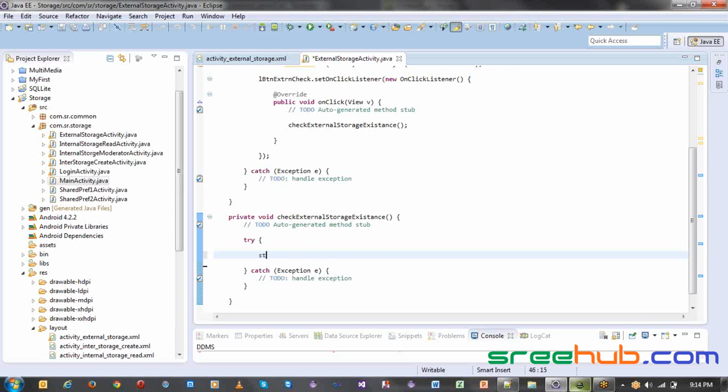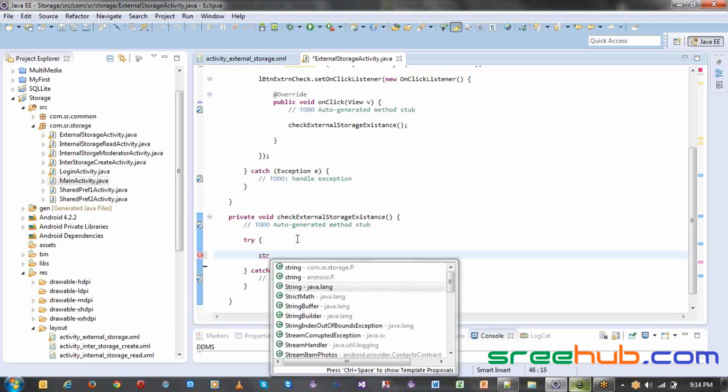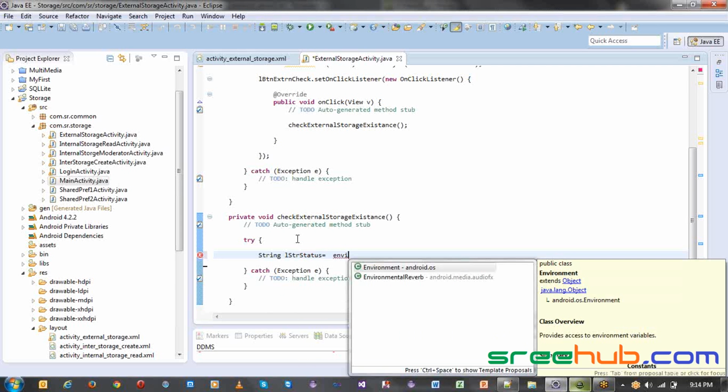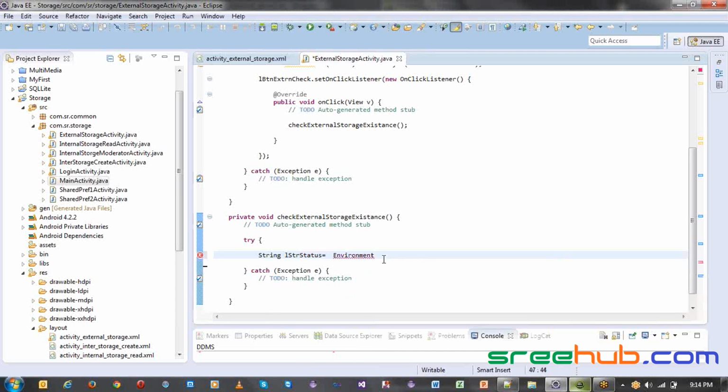So let's take something called string lstr, let me call it status, or normally we call it mounted status. Status is equal to environment. You can see here the environment is a class of the Android OS package.